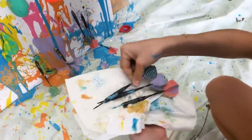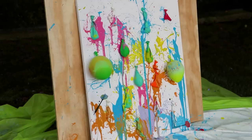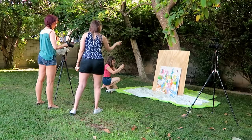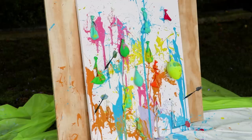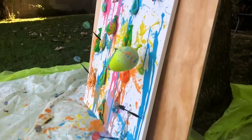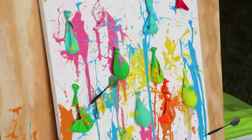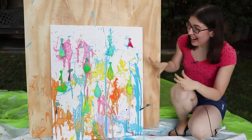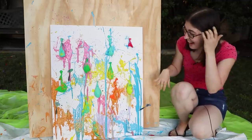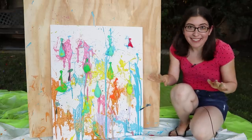One thing to note: your darts will get covered in paint, so just have some paper towels nearby. I don't think that last balloon can be popped any longer. But it worked! I think this looks so good. All we have to do now is cut off the balloons, wash off the darts, and then we've got ourselves a splatter painting. That was literally so fun — everybody should do this project.